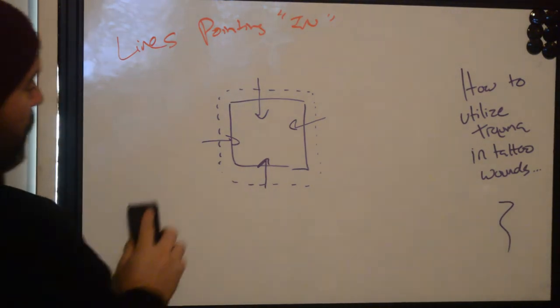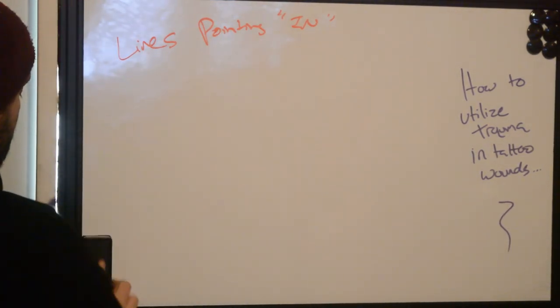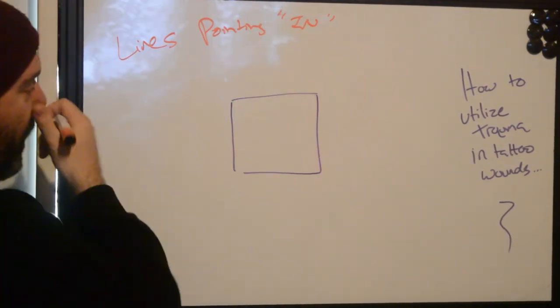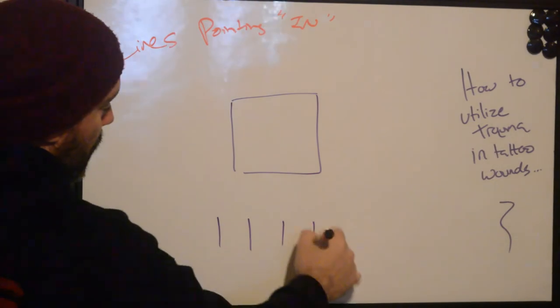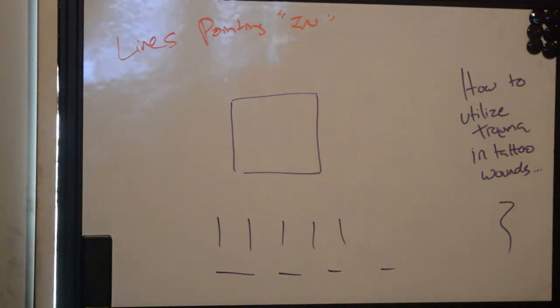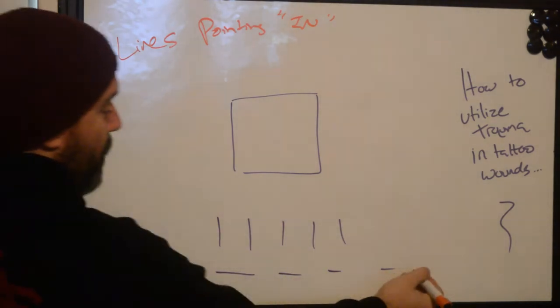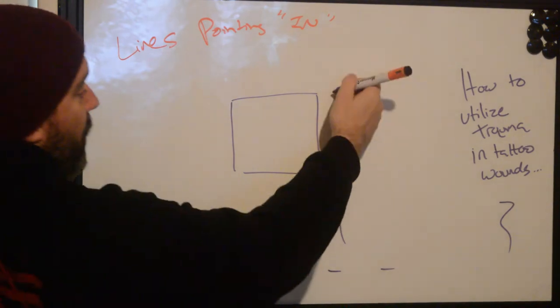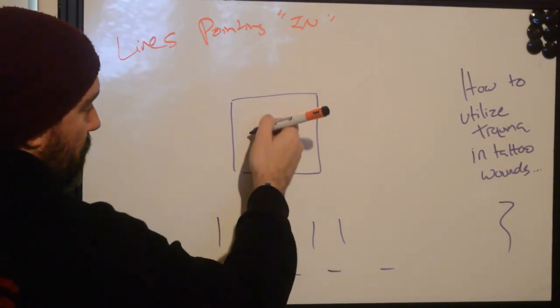More often than not, what we'll see when people are doing tattoos nowadays, whatever their dominant hand is, they're gonna run the lines the same way. They're gonna be looking at this almost like if I was to do 4 or 5 lines or whatever, the same way. I'm gonna try to repeat the pattern I'm doing each way rather than thinking about doing this differently, right? If I run my lines this way, I'm gonna run it like this as well because I'm right hand dominant.